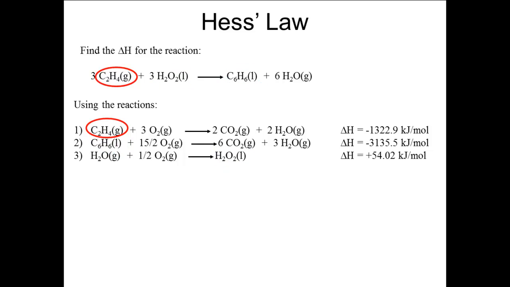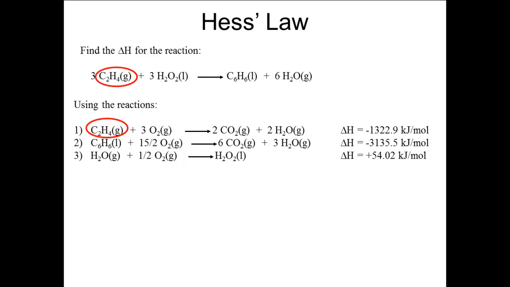Now we need to make the substances in the given reactions match their counterparts in the reaction we want. We need to do this in two ways. First, we need to have the two on the same side of the arrow in the equations. If the two are not on the same side of the arrow, then we can make that happen by reversing the given reaction. Second, we need to have the same amount of the two, that is, the same coefficient. If that is not true, we can make that happen by multiplying the given reaction by some factor to make the coefficients the same.